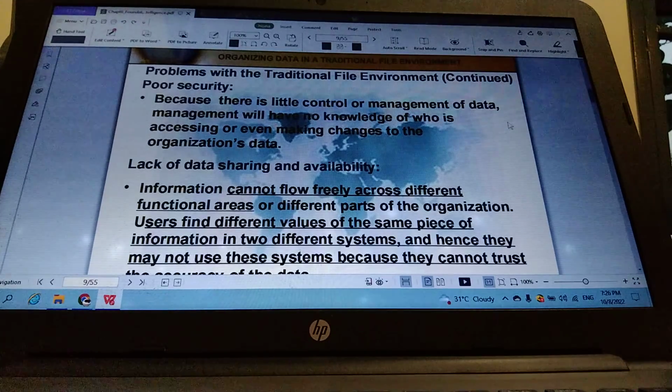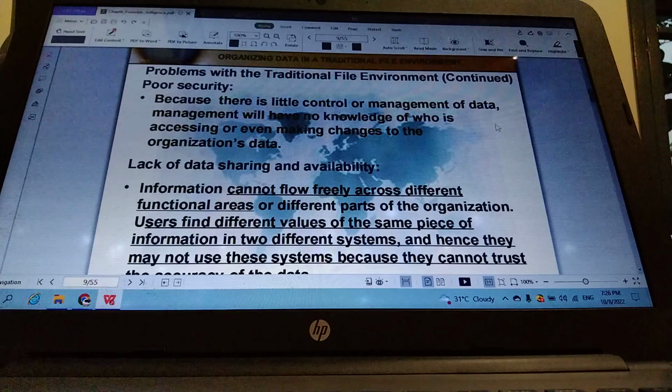Unless your tablet or your laptop or your PC is secured, protected with password, then it is acceptable. Otherwise, if you are using any public domain or any public PC, then your files will be exposed to anyone who has access to the same device. So there is poor security.